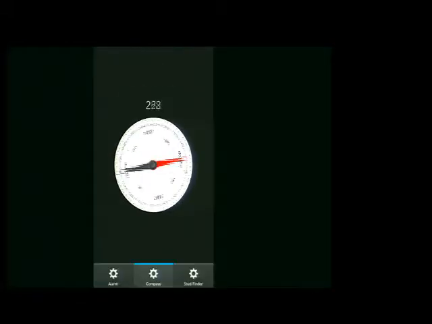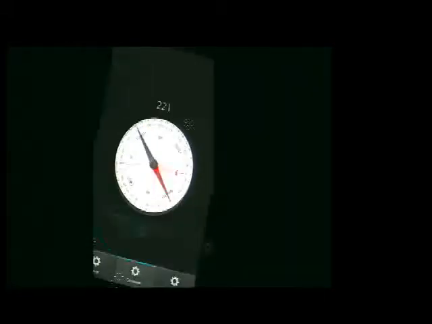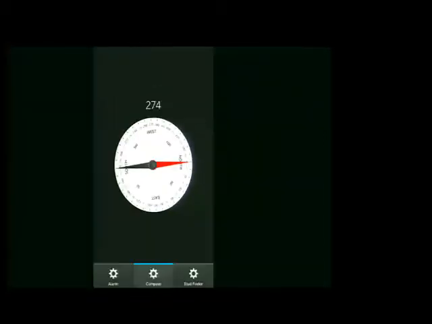All right, and here's an example of the compass. And see how responsive it is? Oops. That's HDMI, not the sensor. It's very responsive, right? But like I said, compass is slow, but we compensate for that by using gyroscope.